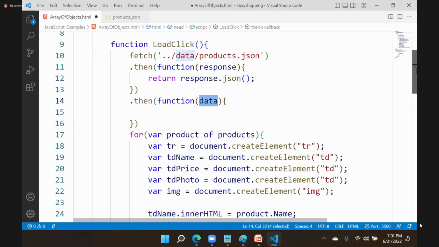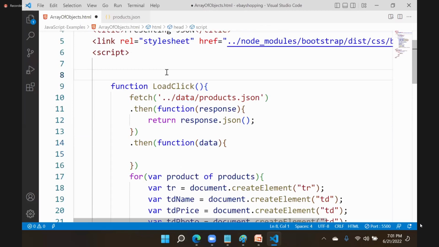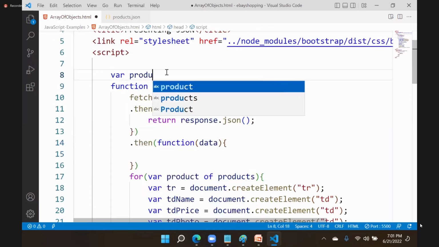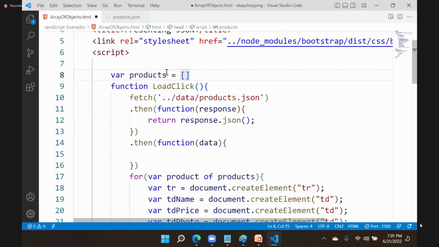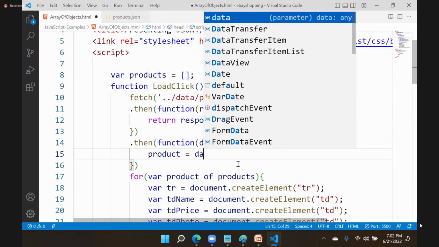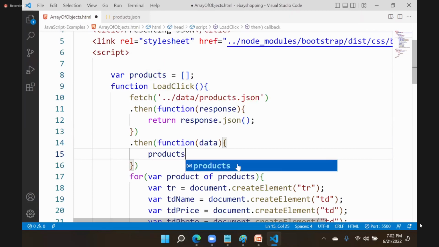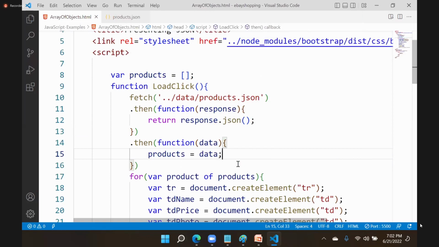What I am doing here is declaring a global variable called var products. Products is an empty array. Whatever data we collected, we are passing into that. Understood?